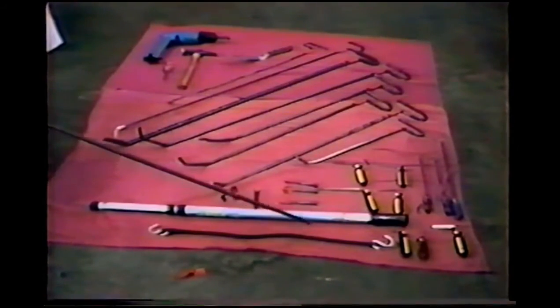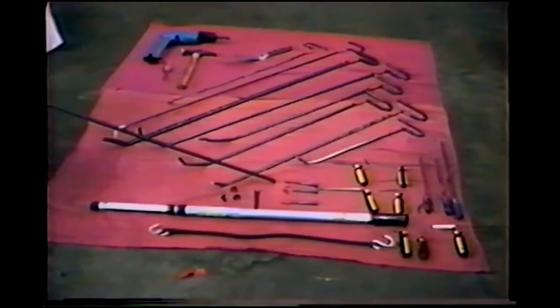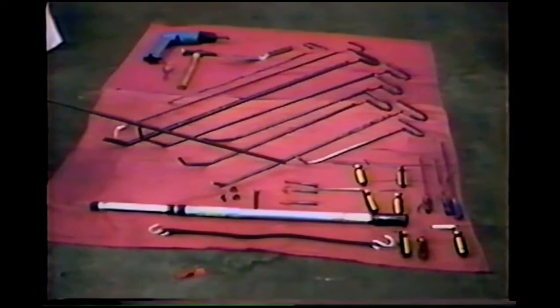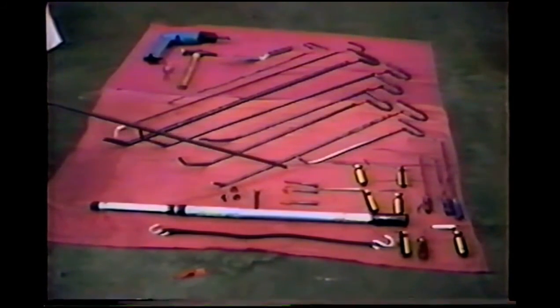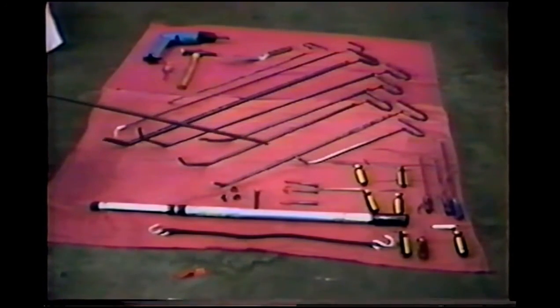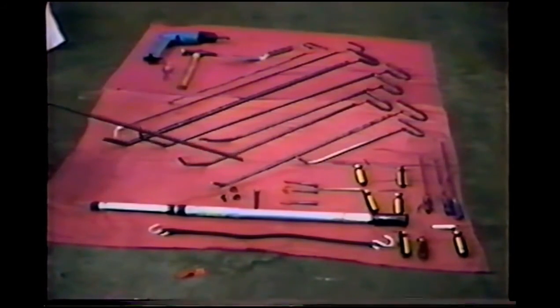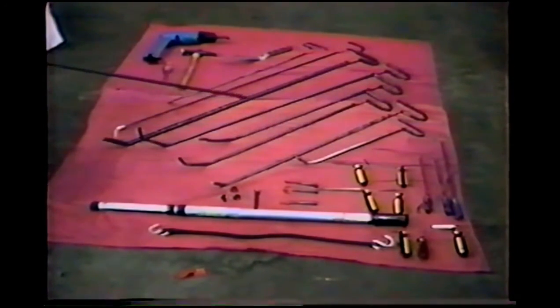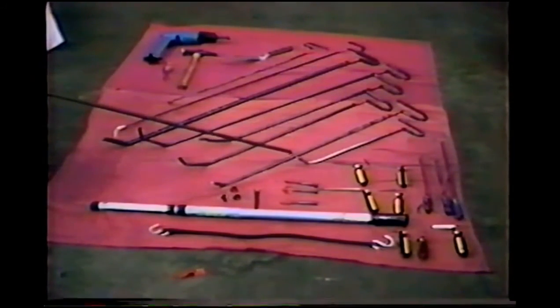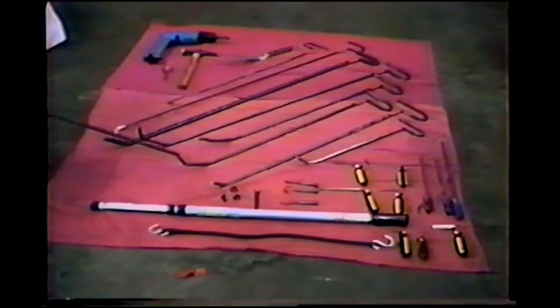Here's our hood prop rod and a bungee cord. We have several different tappers of several different tip widths for hammering down different sizes of dents. We have the spot weld bit to drill half inch holes. We have different types of hole plugs. And then we have the different rods. We have the ones with the short ends. Then we have the ones with the longer, more complex bent ends.